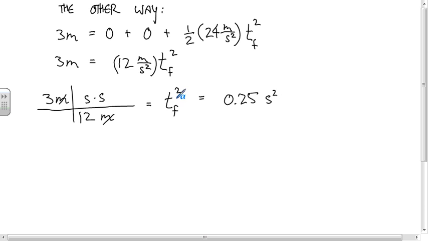Okay. So now to get time, we don't want time final squared, we want time final. So we're going to take the square root of both sides, and we get that time final is equal to, what's the square root of 0.25? 0.5. Square root of seconds squared is seconds. And then there's one more key thing that we need here. Plus minus, yep. So this equation above would be true whether time final was negative 0.5 seconds or positive 0.5 seconds.